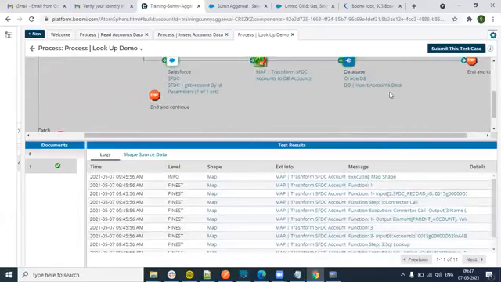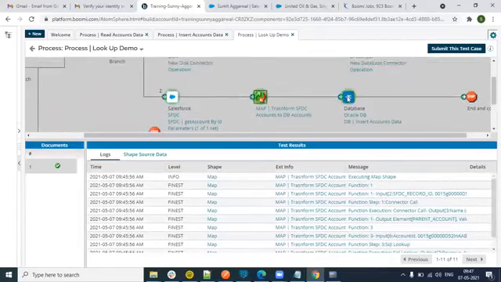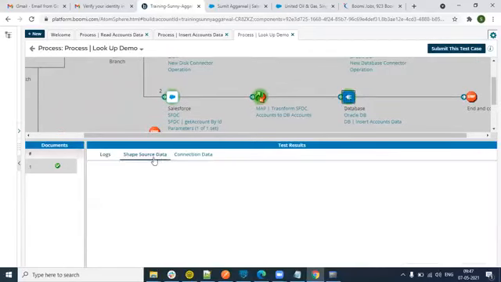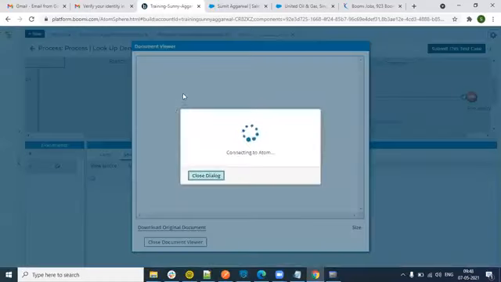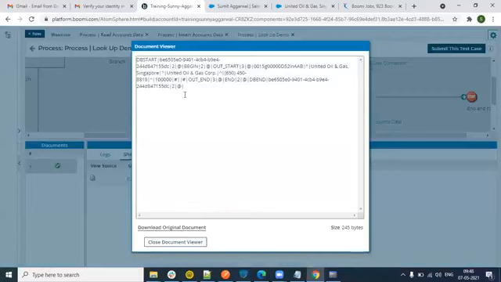So now when we go over here to this database connector, shape source, how many documents are there? One document. One by one, because from Salesforce, we were reading only one, right? Yes or no? From Salesforce, we were reading one. For that one, it did a lookup. And now we see the data, which is finally generated after the map shape.